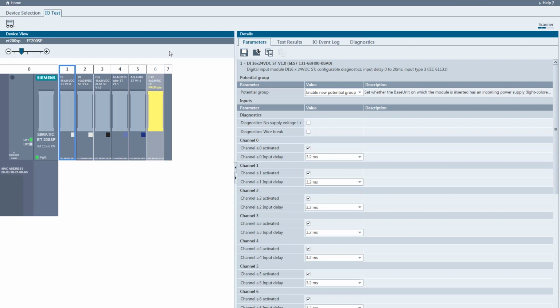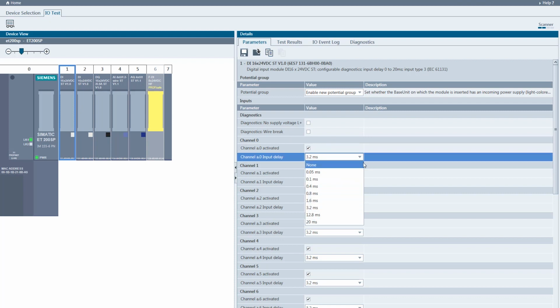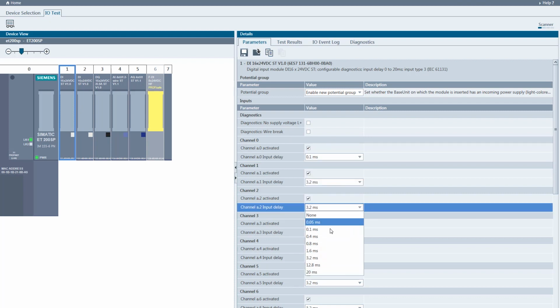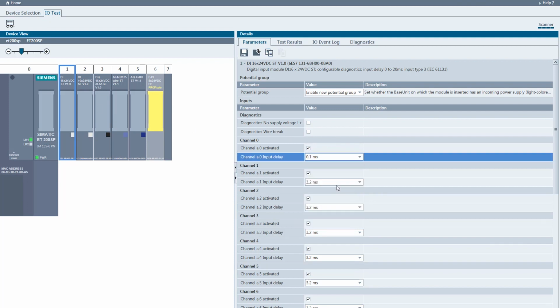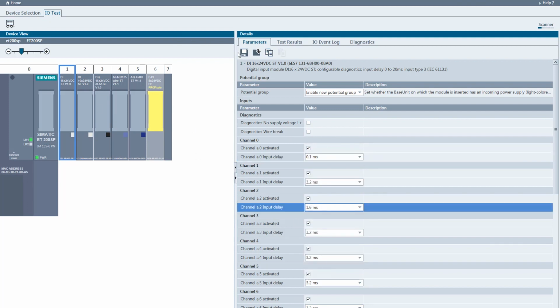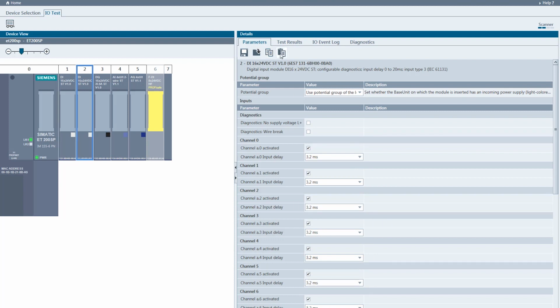In I/O Test mode, the screen consists of the Device View, Details tab and the option Force and Monitor Values. The Device View shows a symbolic representation of the device you selected for the I/O Test mode. The status and I/O LEDs are updated in real time to reflect the state of the physical device. The Details table consists of four tabs. Parameters, to set the module parameters. If you click on any of the modules, the parameter table of the respective module is displayed. Parameters can be only edited while force and monitor values is not in operation. The parameters can be stored to a file on disk, loaded from a file, and copied and pasted from the Windows clipboard to transfer the parameters to a different module.